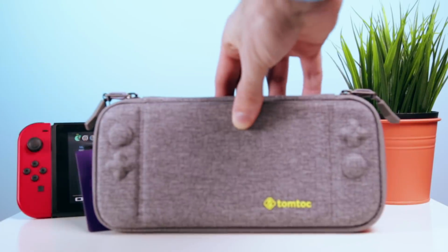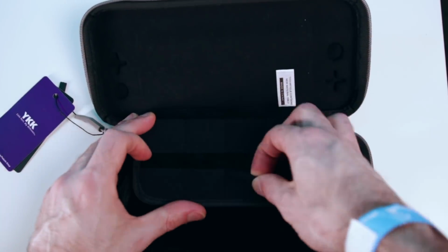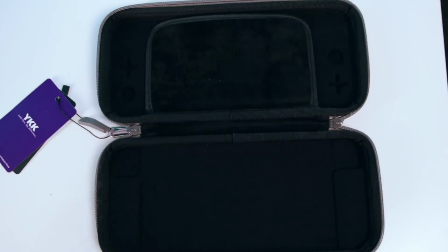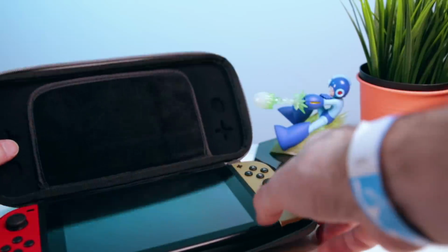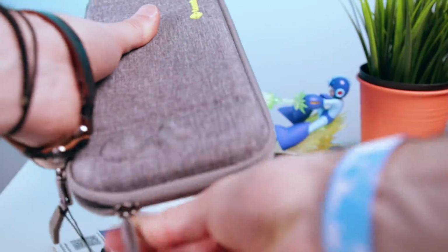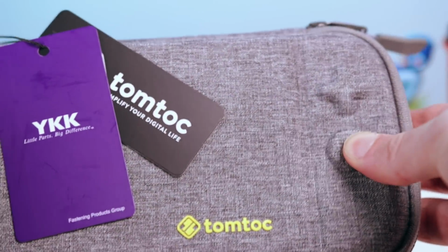If you want even more protection than that, a lot of people have recommended to me this TomTalk case. It's got a harder outer shell, but it's still flexible. It has the game sleeve, and it comes with this pouch for some reason. It's extremely form-fitting, as you can see by the grooves. Now, the shoulder button grooves definitely do something, but there's no way the face button grooves do a goddamn thing. Actually, the face button grooves are shaped like D-pads, so there's no way they do anything. Purely aesthetic. But anyway, this is a great option if you want something small and durable.